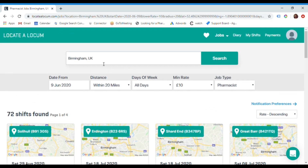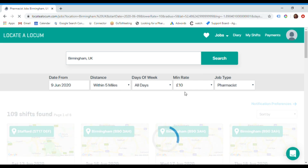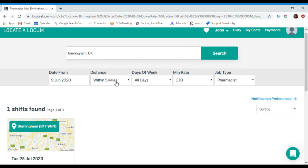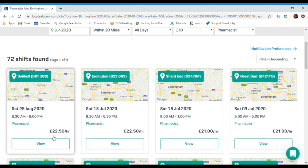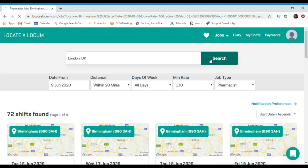So why are we showing you all this? Well, we wanted to show you that in areas that are really saturated with pharmacists, such as Birmingham, for instance, we have found that a lot of locums are starting to travel slightly outside of their radius to avail of higher shifts. So just to give you a quick live example of this, and this is subject obviously to change, we have shifts available at the moment in Birmingham for £21.50 per hour. But if you go into Birmingham on the app and sort by highest rate, you can actually expand your radius and see that Solihull, which is like 25 miles outside Birmingham, there's a shift going there for £27 per hour, which is basically an extra £5 per hour that you're getting.